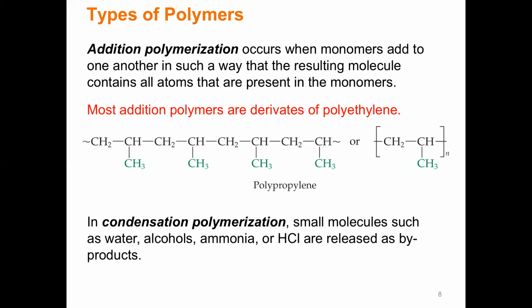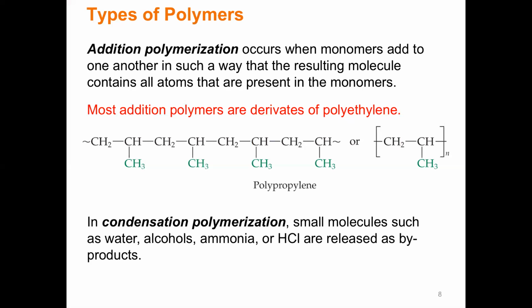Condensation polymers, on the other hand, are what happen in your body when you make your proteins, your glycogen, and your DNA, the nucleic acids. You lose something in the formation, and specifically you use water, so it's a dehydration reaction. In general chemicals or polymers that are made, you're losing something. I mentioned water, but you can also lose alcohol or ammonia or even hydrochloric acid, depending on the polymer. Those are byproducts of the polymerization.